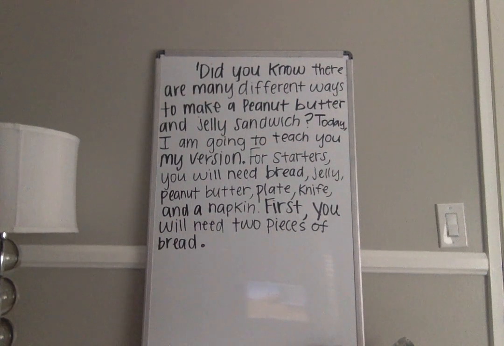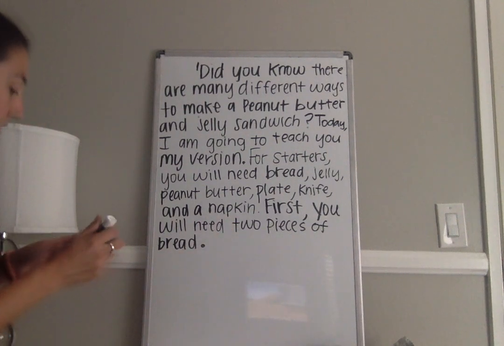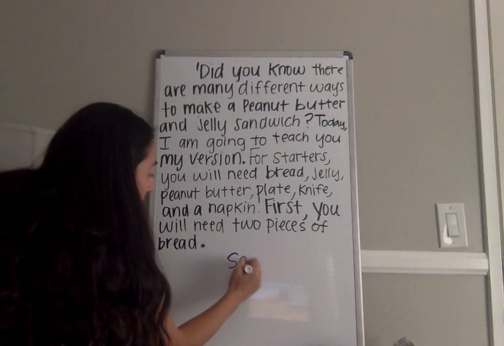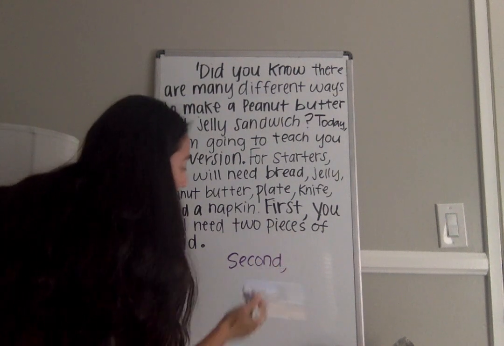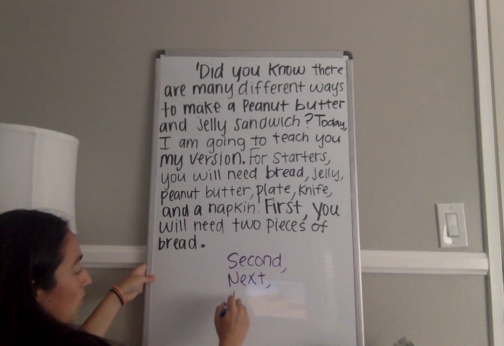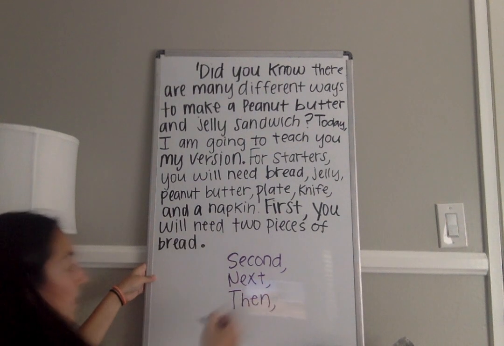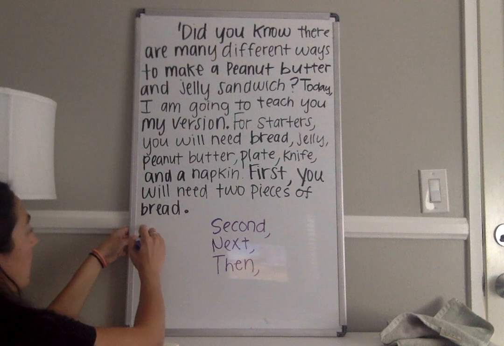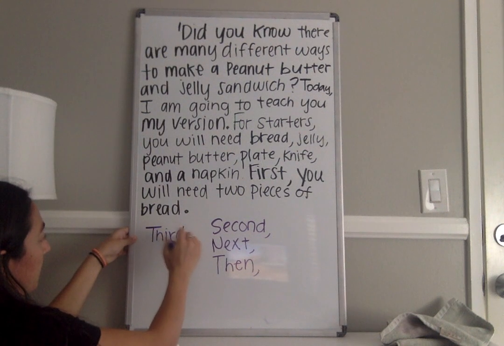So now this is your opportunity to continue on and finish up your paper, because ours are all going to be different now based on what we wrote on our outlines. Other words that you can continue to use, I will write them down to help, are second, don't forget a comma, next. Now you don't have to do them in this order, but these are some words that you could use. Then, third, I'll write them over here so we have more room.